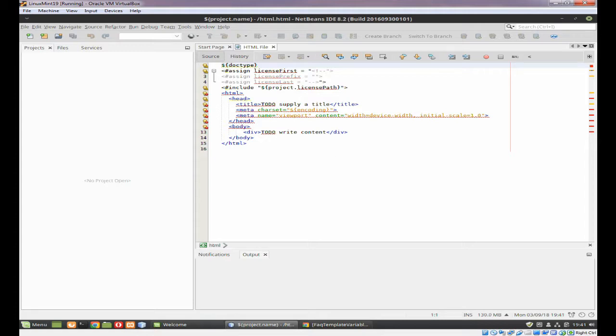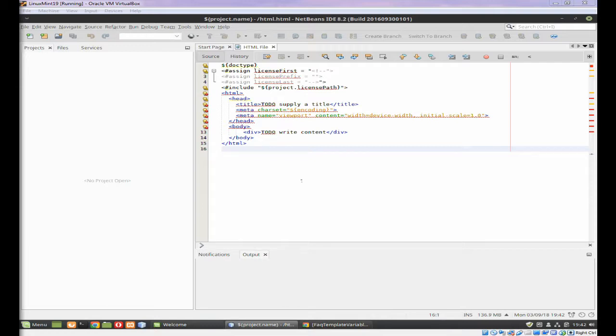But one of the things I do like to do is actually state where the file is. For HTML, this isn't really necessary, but I tend to use it in PHP quite a lot. Sorry, trying to do two things at once, talking and typing.